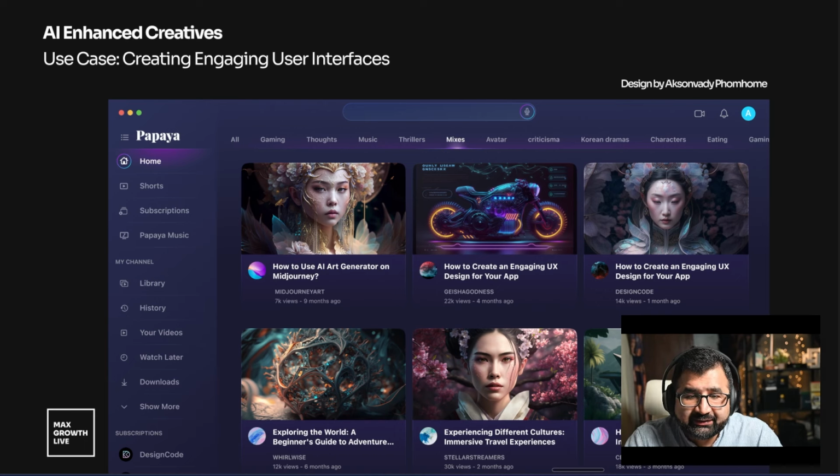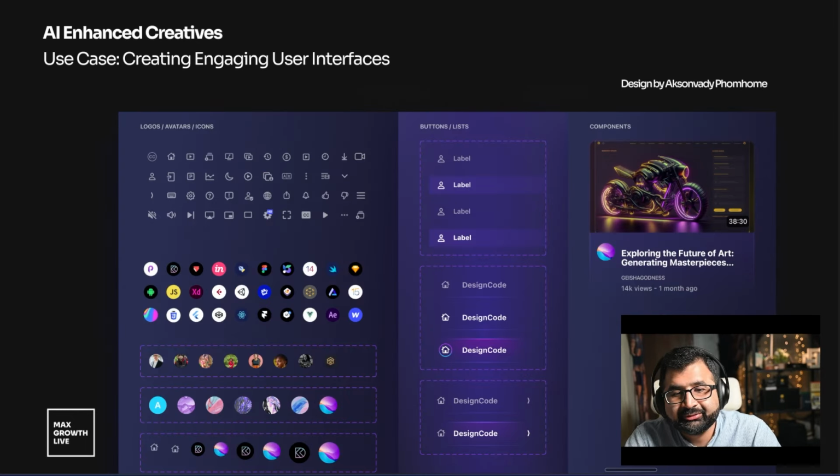So she has used these AI assets as images, but she also used a lot of these brainstorming ideas from Dall-e and Midjourney, mainly Midjourney. You can see that the creatives and images have created a very good, delightful experience out of the box, and also gave her ideas regarding what fonts to use, what elements to use, and how to compile them together.